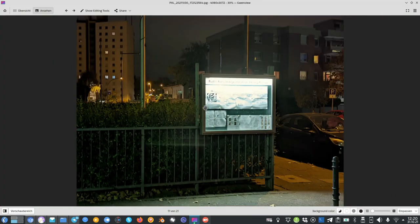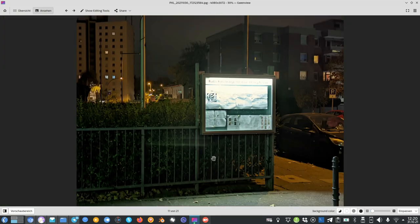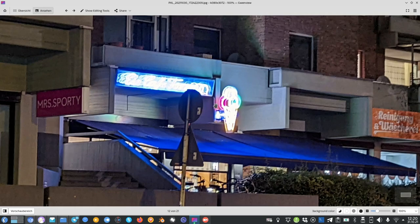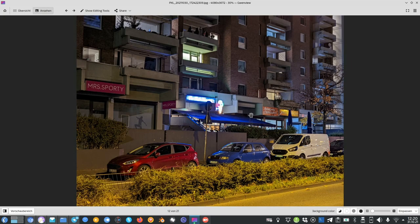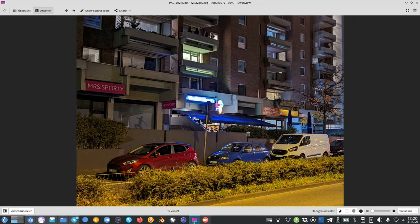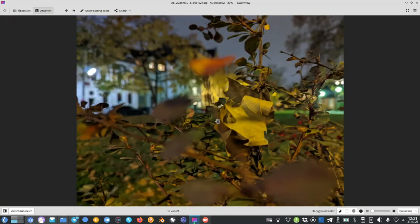With overblown highlights, digitally cropping in helps slightly — the lens flare effect remains but text becomes somewhat readable. Trying 2x zoom on the ice cafe shot also handles highlights a little better but sharpness is still lacking. It's unclear whether it's doing a true sensor crop or just digital zoom with software optimization. Other devices without a dedicated zoom camera — like the LG Wing — do better at this in nighttime photography.